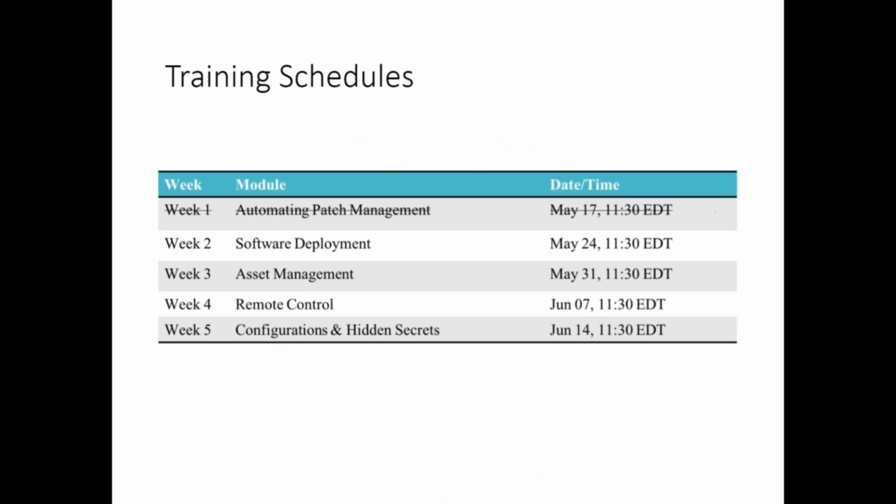So before we start the training, we just want to show you the different schedules. There's a series of training for 5 weeks. Week 1 was already covered last week by my colleague on patch management, and week 2, that is today, will be the software deployment, covered by me, followed by the upcoming weeks on the remaining modules. The customers who have already registered for the training will get notified via email from our end.